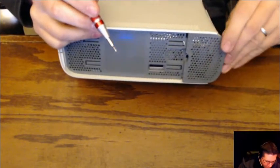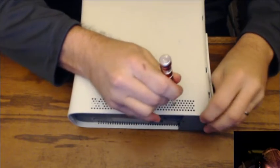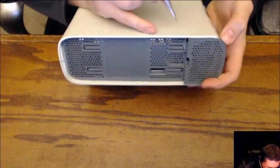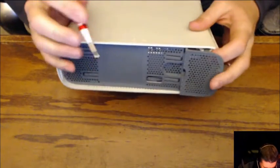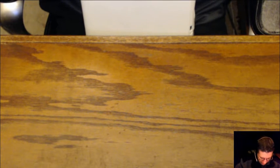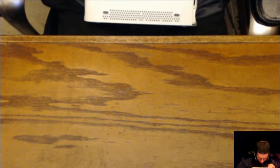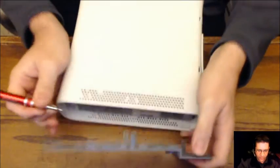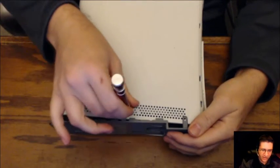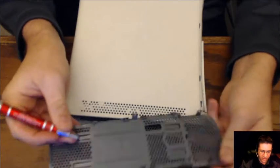All right, come here, you. Right along this vent, you'll see them. Come on. There it is. There are little clips. Just kind of got to play with it. You'll find them. Once you get one side, the other side just comes off pretty easy. Pop, pop, pop. Come on, come on. Where are you? Can't see you. There it went. Those little tabs, they stick right down in those vents. All I got to do is poke through and find the ones. Looks like this one's been ripped off. That wasn't from tonight.